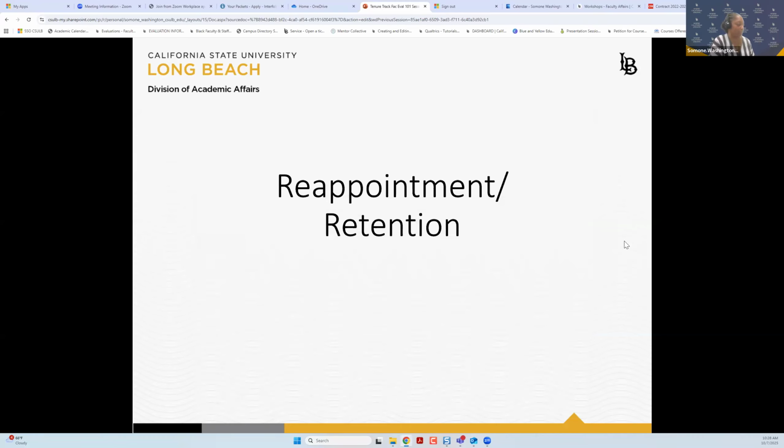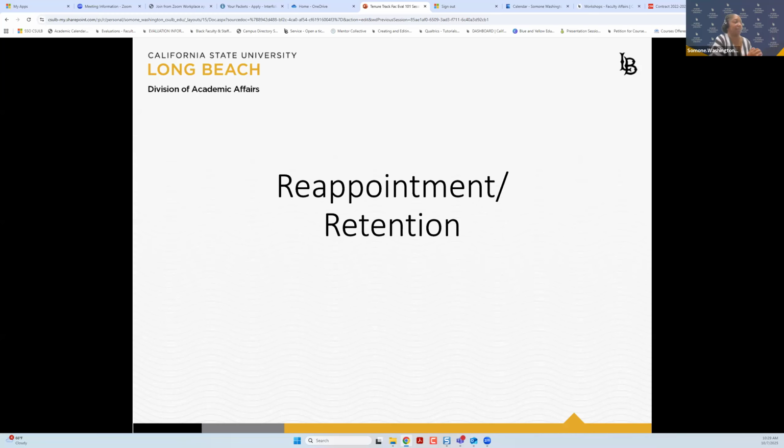Okay, so again, the reappointment evaluation is also sometimes called the retention evaluation, and that happens during year 3 if you have not been appointed with service credit years. My apologies.